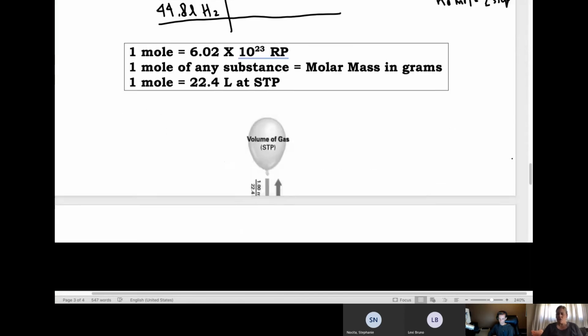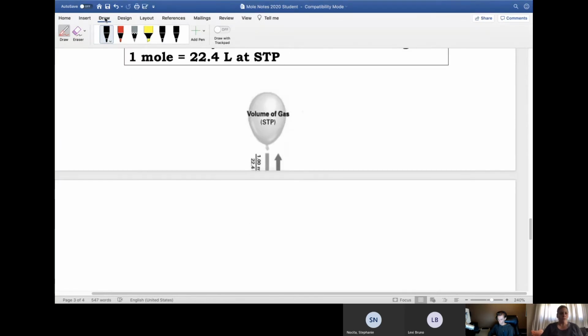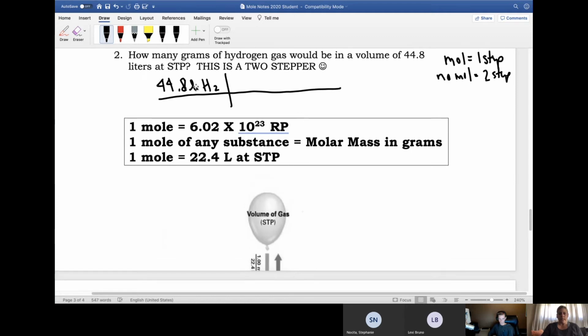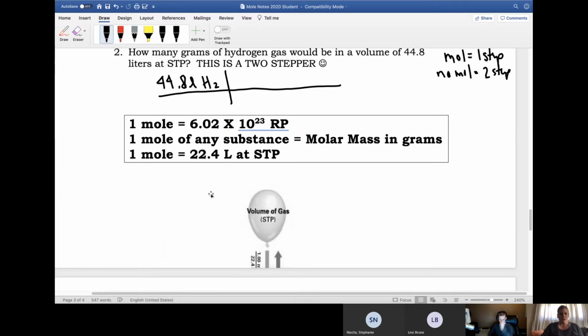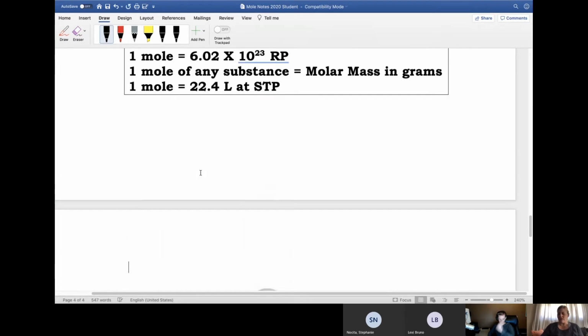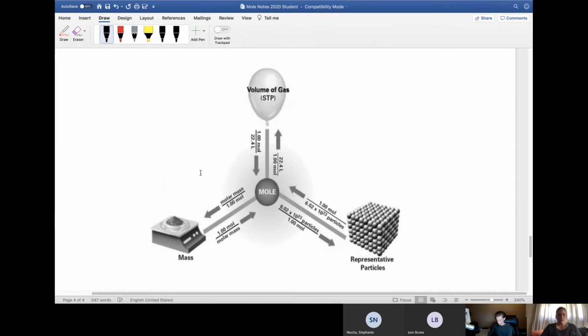Just to give you a visual of what we're doing, I'm starting in liters and they're asking me for grams. There's this mole chart that is on your worksheet. This is a beautiful thing. Normally when we teach this class traditionally, you don't get to use this. But since we're crisis teaching, you do, which is kind of great. So what we're doing here is we're going from volume, which is in liters, to grams.